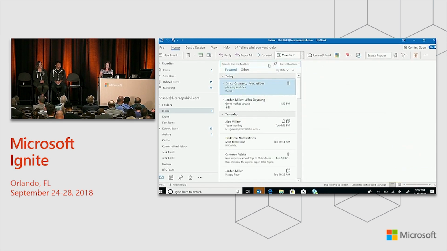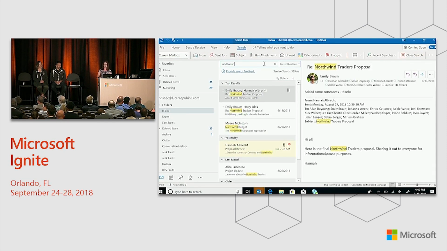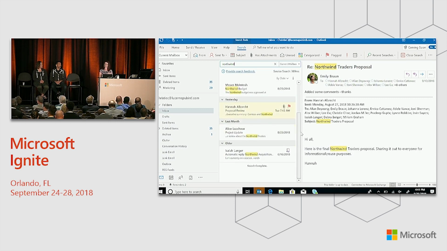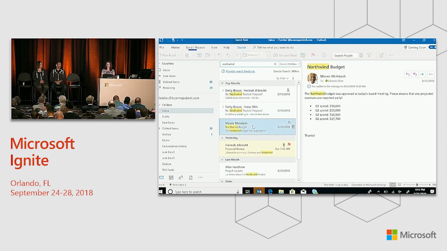The next thing I wanted to show was the top results. We've done this in a few of the demos here. I'm going to type Northwind, which is the name of a project in here. Let me scroll down so you can see more of it. These results at the top are labeled as top results, and it's basically elevated 3 of the results that it found into what it thinks are the most relevant emails to me. You'll notice that those same emails are not duplicated down below, and this is nice because this machine doesn't have as many emails, so you can quickly identify that. They're only seen once, so there's less confusion about seeing it below and wondering, was this a different piece of the thread? We're trying to make sure that everything you would have gotten before, the date-driven results, is always returned, and then we're just taking some of those and elevating them to the top.